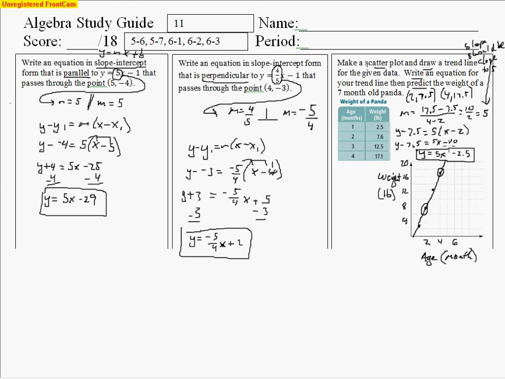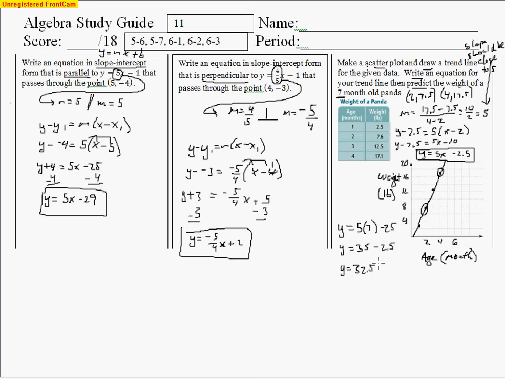So again, this just gives me a trend line. It's just a prediction of where the values are. Don't think of it as, oh, it doesn't make sense because it's negative 2.5 and I can't have a negative weight. Don't worry about that. It's just a prediction. It'll work its way out when we substitute values in there. So I go ahead and take a value of, let's say, 7, because they want us to estimate at 7 months, and we're going to substitute that in. So y equals 5 times 7, and then minus 2.5. So y equals 35 minus 2.5, and so that's going to give us 32.5.